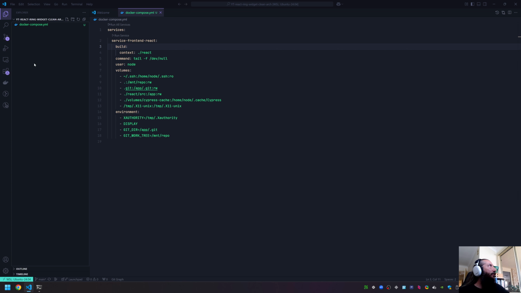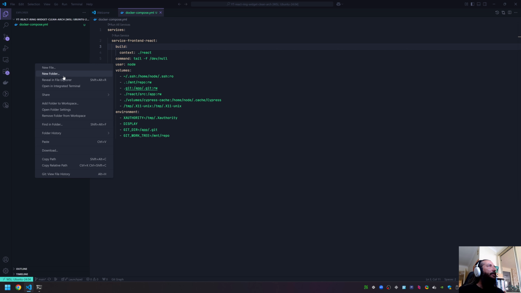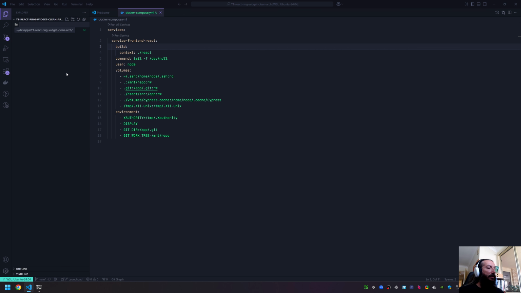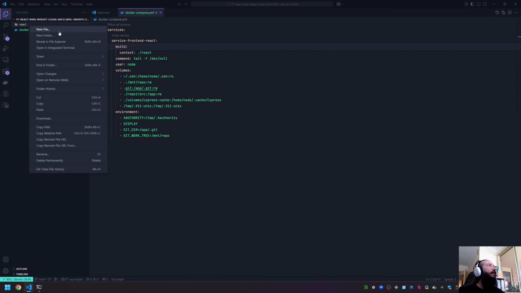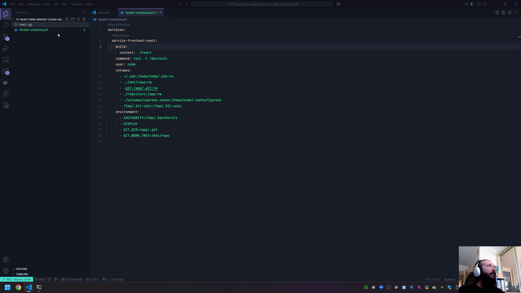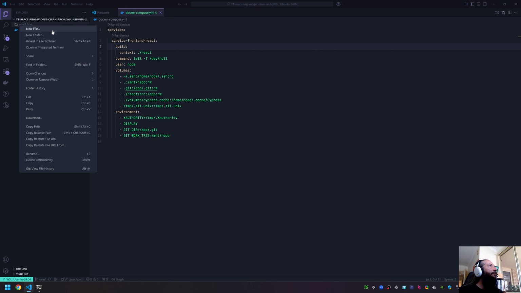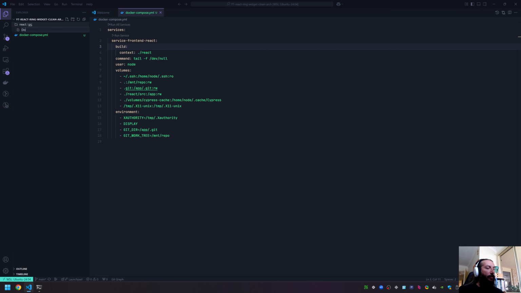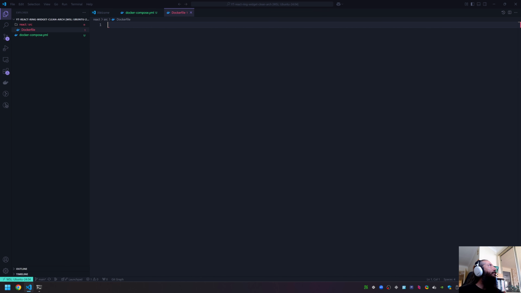I like to show you a little bit of more complex setups that you might find in the real world. So let's create a subfolder called React, and inside this one, something like src, and here we will have the Dockerfile. Boom.